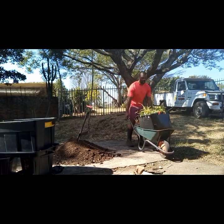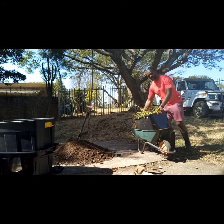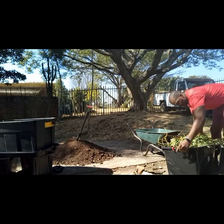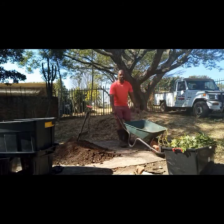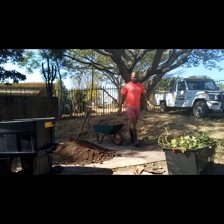Okay. Here we go. Let's see. Oh, look at this bucket, it's even askew now. That's the position it was sitting on. It wasn't a straight position.